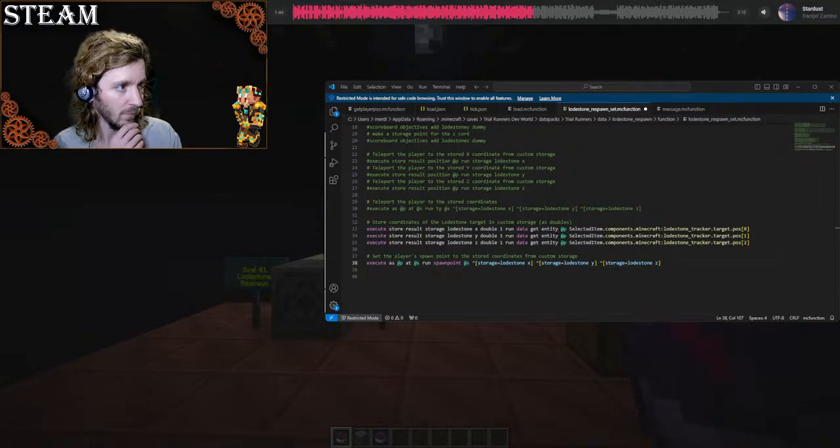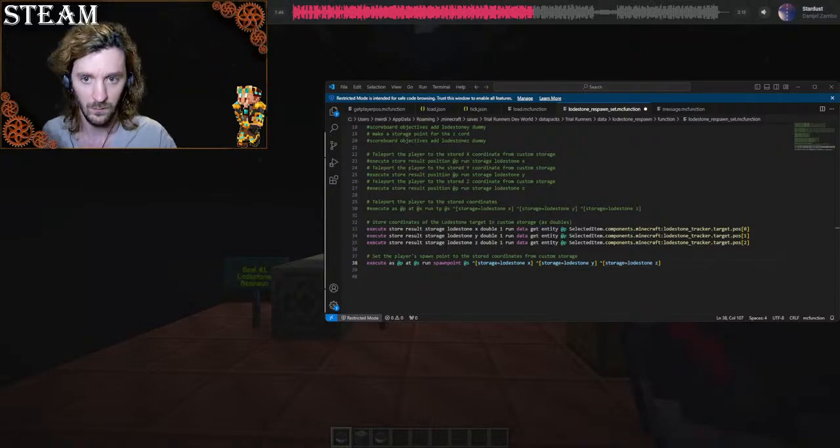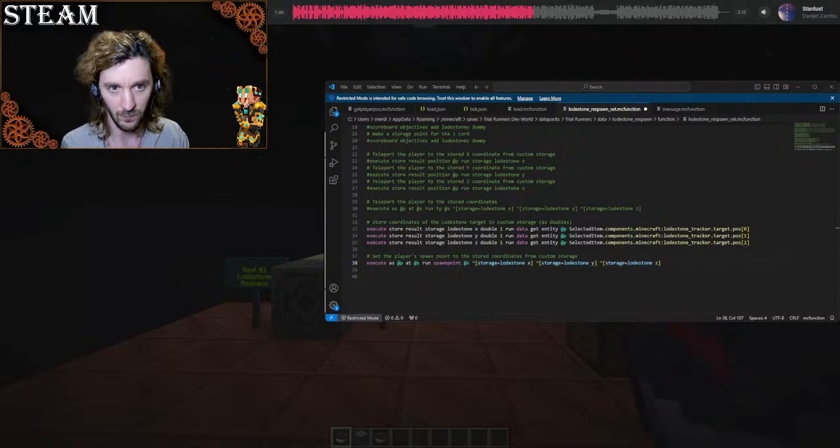Okay, so let's make sure we have the full setup, everything done correctly. Start from the beginning. We have the data pack folder, which is what it's named. And then within here, we'd have a folder for data. Okay. And then we have one for the namespace, apparently.